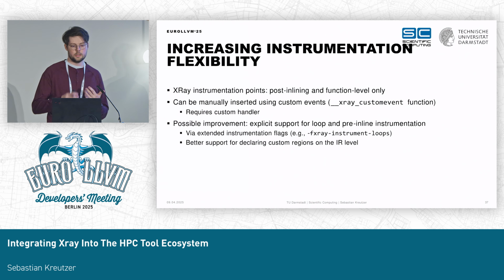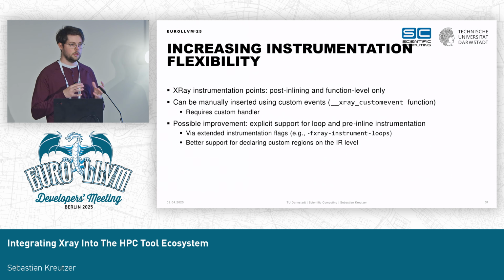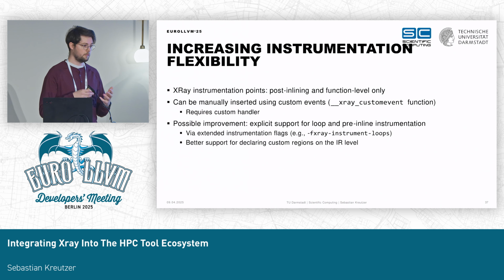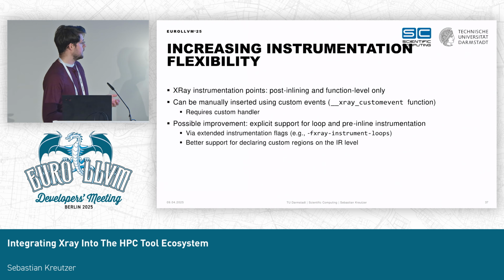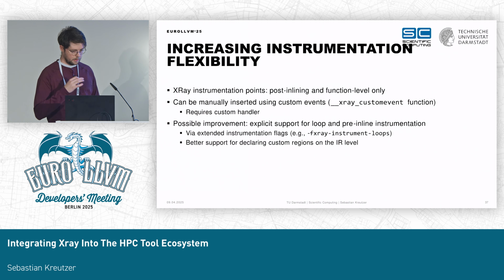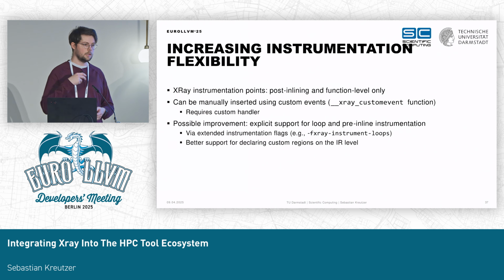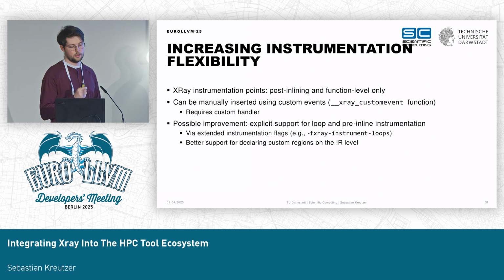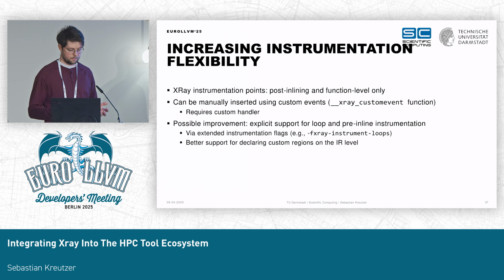So a possible extension of that would be to allow general region instrumentation, either via flags, for example, an X-Ray instrument loops flag to allow loop instrumentation, but also to have a better system that allows you to put measurement points in the IR, for example via intrinsics, and then have them be turned into regions you can measure for tools that want to have full control.